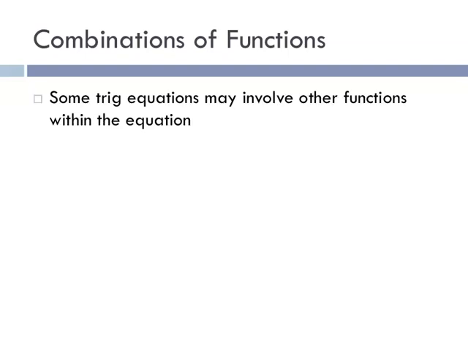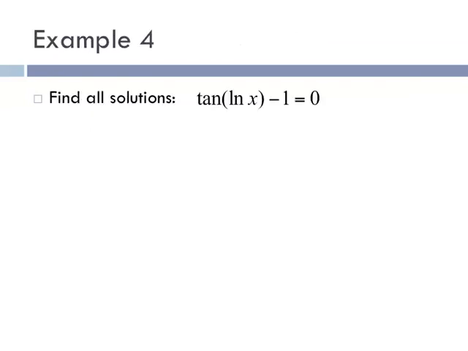Okay, let's do an example where we have combinations of functions. But before we do that, what do I mean by that? Some trig equations might involve other functions within the equation. So not just trig functions in there, but you could also have any other function that we've talked about before, like say a square root function, or a log function, or an exponential function.